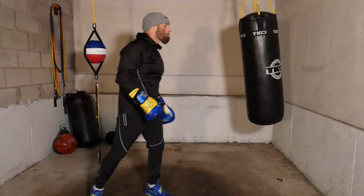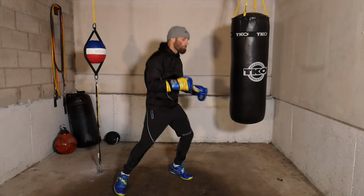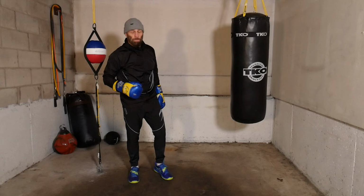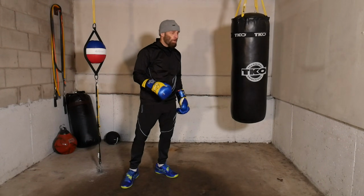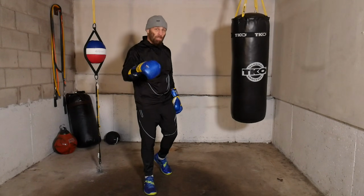And then I move. Now, you may not end up fighting or sparring this way, but this movement here develops the elasticity in the calves, develops your mobility and your endurance, your ability to stop and start and move with speed. So it's very important for your overall conditioning. And if you're getting tired doing it, then you know you need it.